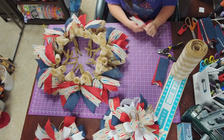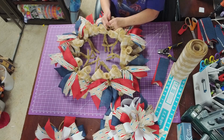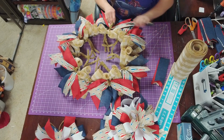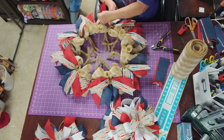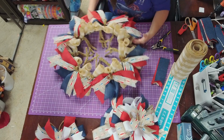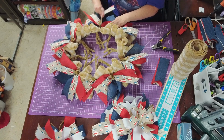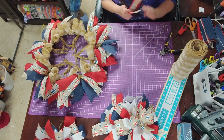Alright, bring that upside down V. Place it in the frame. And when you do every other like this, the second grouping, the second half of the ribbon tails lie neatly on top of the ribbon from the first grouping that you put in. It holds it in place nicely as well, I find. Just more dimension, more interest. Place that up there. Alright, one more for this layer. And then we get to move to the top.